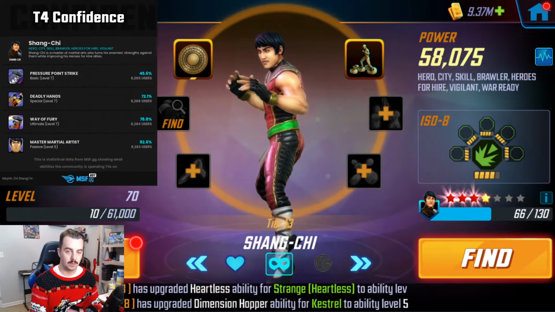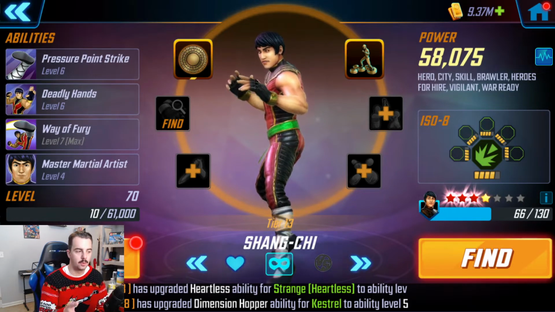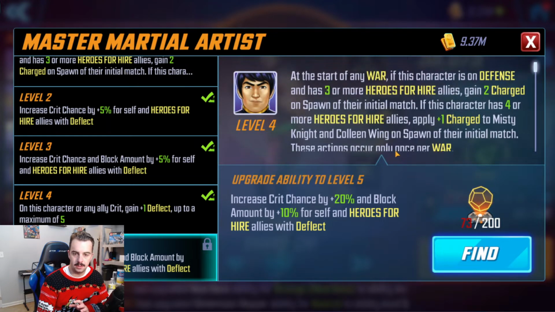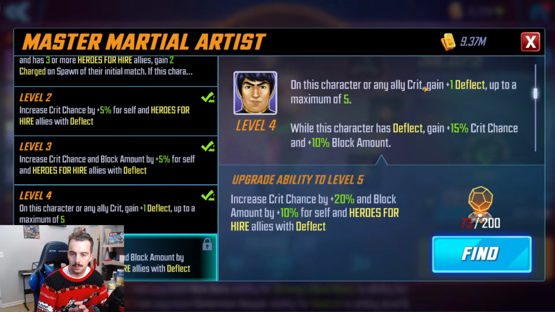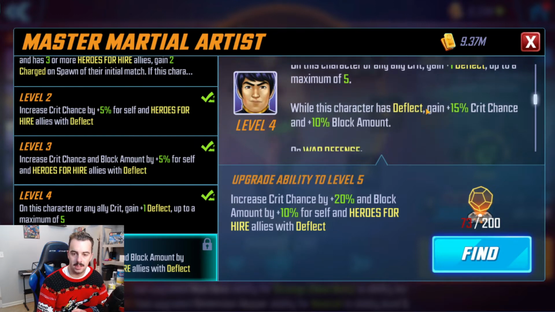let's go ahead and take a look at his ISO abilities, or his actual abilities in tier 4s. As you can see, his tier 4 abilities, it's got a high percentage on his passive here. So let's start with this. At the start of any war, this character is on defense. We're not worried about war, right? But on this character or any ally crit, gain 1 deflect up to a maximum of 5. While this character has deflect, gain 15% crit chance and 10% block amount.